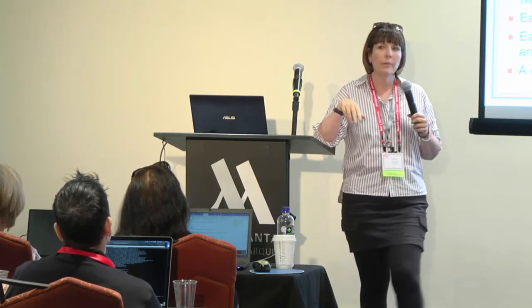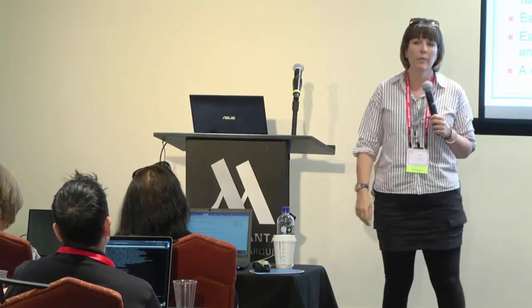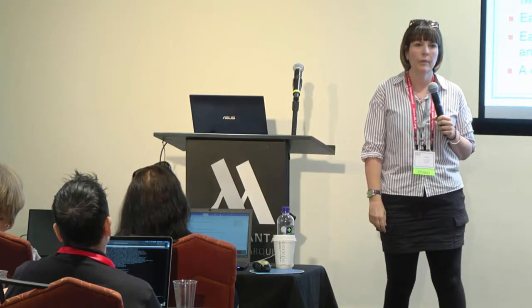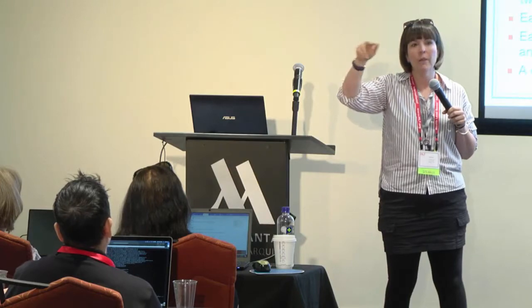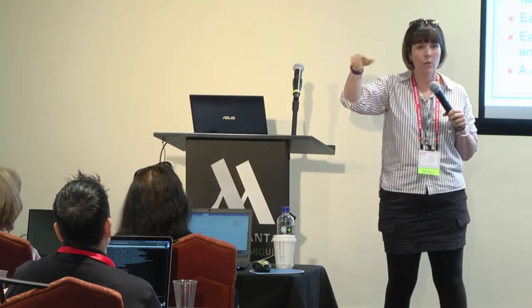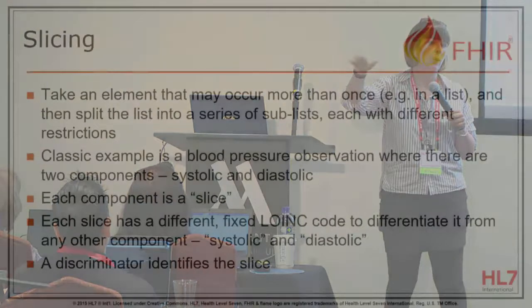As long as it contains stuff in the pattern, it can contain anything else. So if you say that the code is XXX, it always has to be that code. And if you say the code system is this code system, it always has to be that code system. But if you haven't stated anything for display, then the implementer can put whatever they want in display.